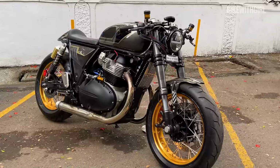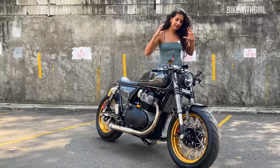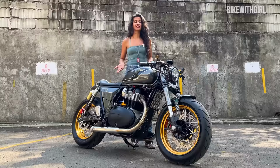This is one of the most expensive Royal Enfield Interceptor builds you will come across in India at this point, and it has been put together by Mean Green Customs in Mumbai. But it costs as much as superbikes go these days, say a Z900 or even a Triumph Bonnie. My God, how is this so expensive? Why is this so expensive? That's because it's filled with superbike parts.